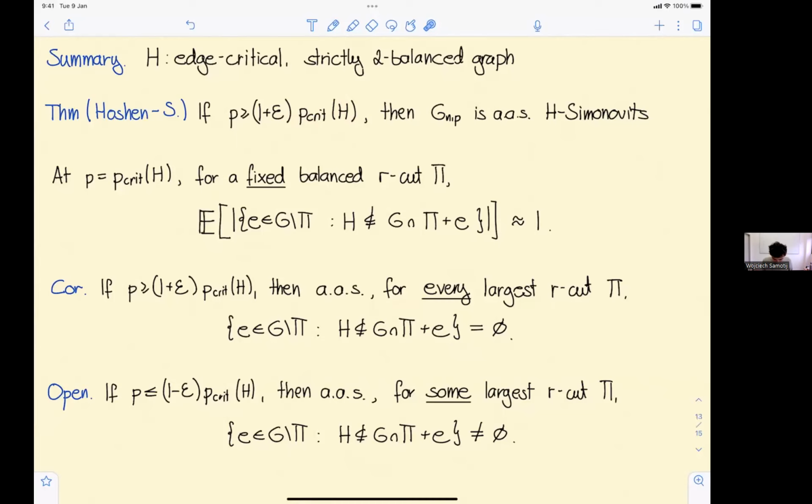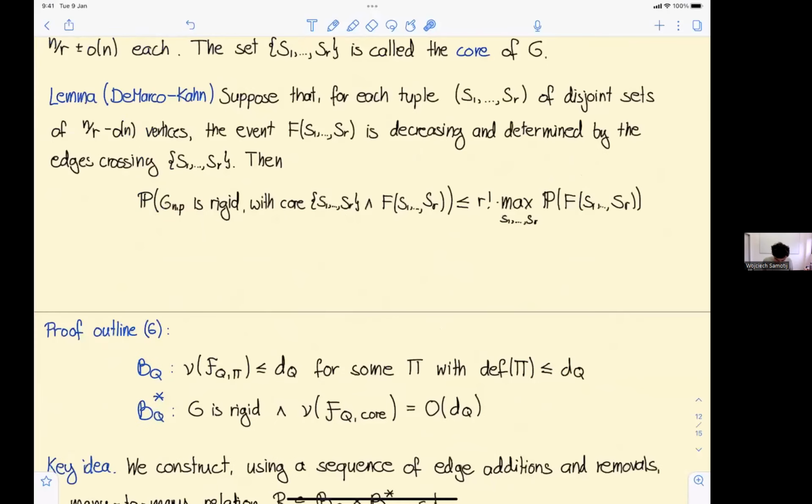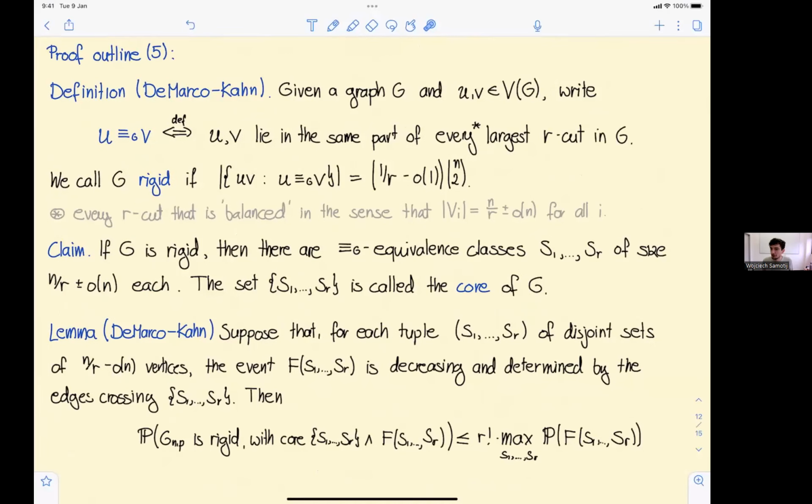And the reason we cannot prove it is that in this lemma, we cannot invert the inequality because we use Harris's inequality. This is increasing, this is decreasing. And to prove the complementary zero statement, we need to invert this inequality, and we don't know how to do it. Okay, so you mean that the magnitude is correct, but the constant maybe you haven't shown it, right? Yes.